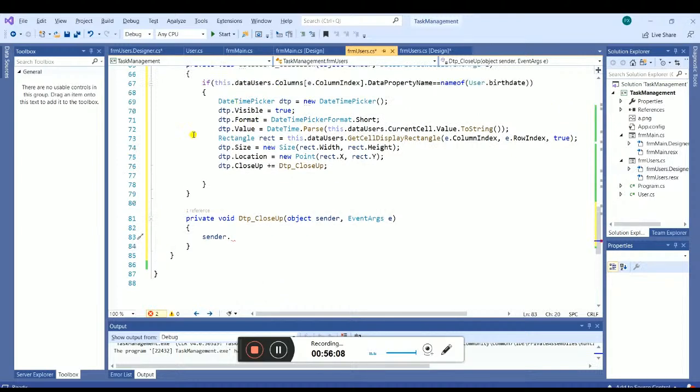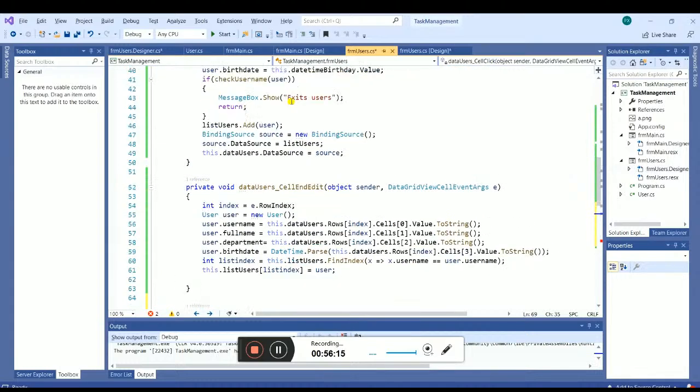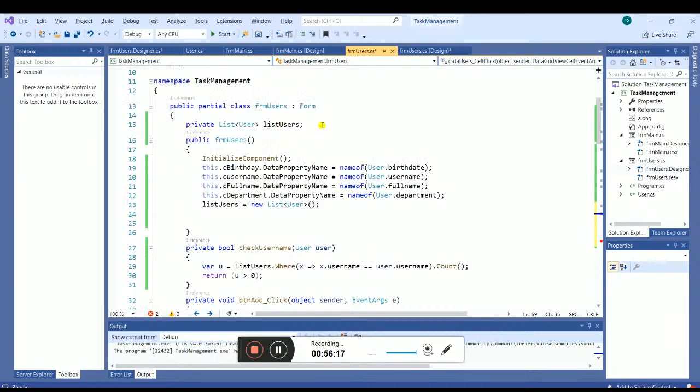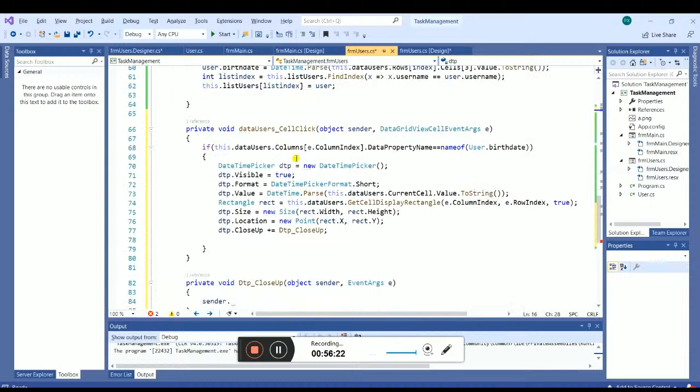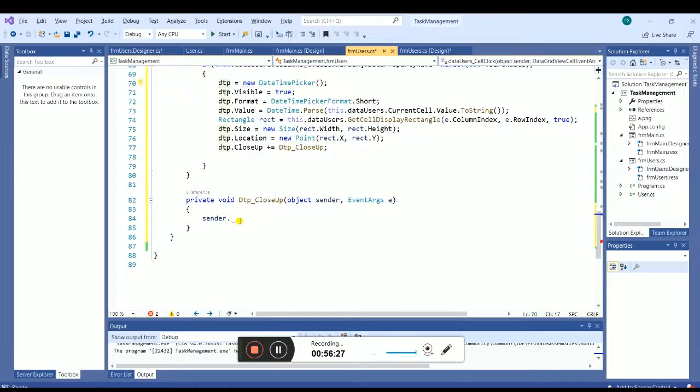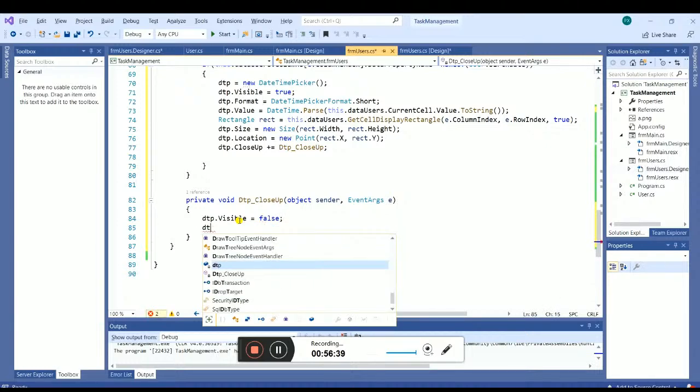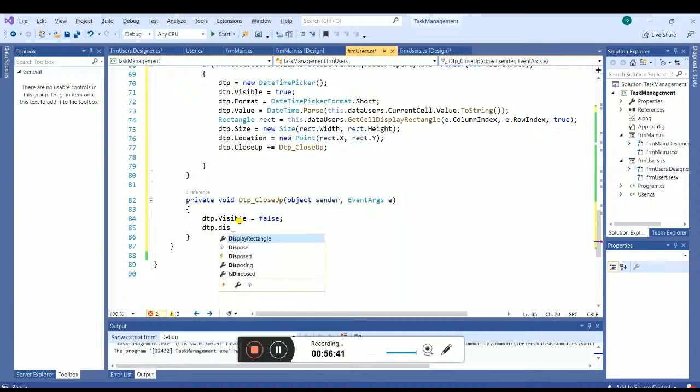To handle it, we use a global variable control C and assign it to this global. The DTP does visible false, and DTP dispose close.